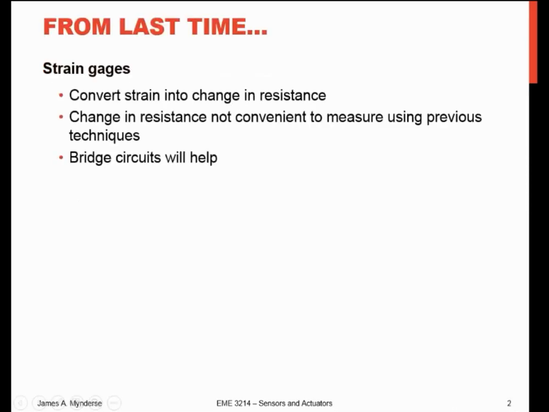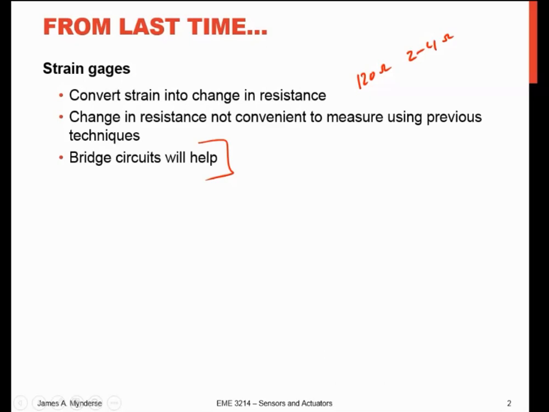If you recall, the strain gauges convert strain into a change in resistance, and we were using numbers like 120 ohm as our base resistance, and the strain would add maybe 2 to 4 ohms on top of that. Just measuring resistance through normal techniques is not very convenient, and if we just try to put it in a voltage divider, we end up with large offsets. So we're going to turn to Wheatstone bridge circuits for strain gauges.